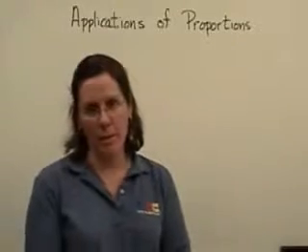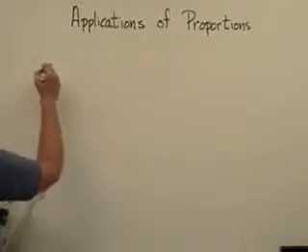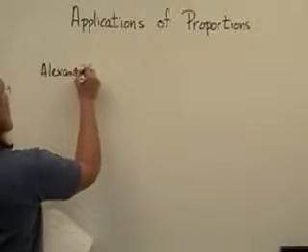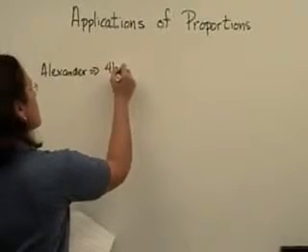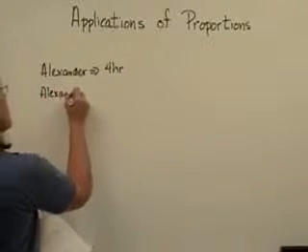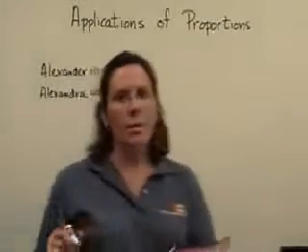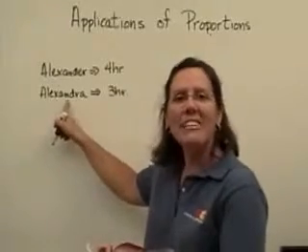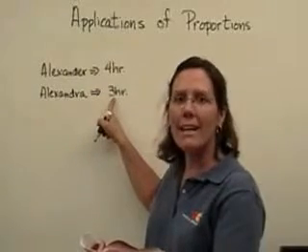Here's what you have to think about in these work-related problems. If Alexander, and I'm going to write down their times, could do the whole job in 4 hours, and Alexandra could do the whole job in 3 hours. Here's something you have to think about very carefully here. If there were 2 of her, if you will, 2 of them, then cut her time in half, and they could do it together in an hour and a half.